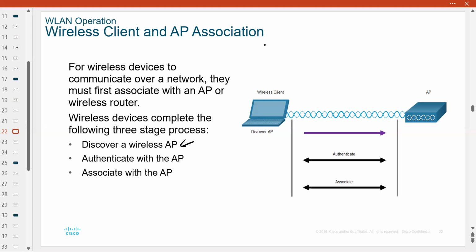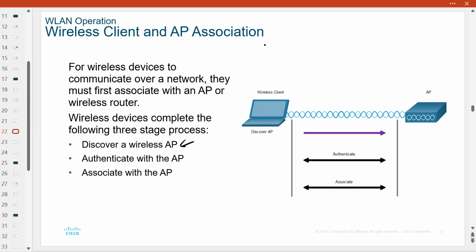So after discovering a wireless AP, there is authentication. You enter the Wi-Fi name and password. You need authentication. Basically, authentication is verifying the identity of a certain device and then granting access. If you don't have the key or the password, you will not be able to access the network, even if the network is there.